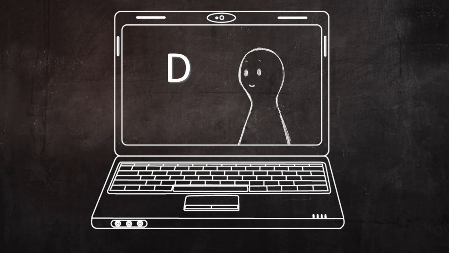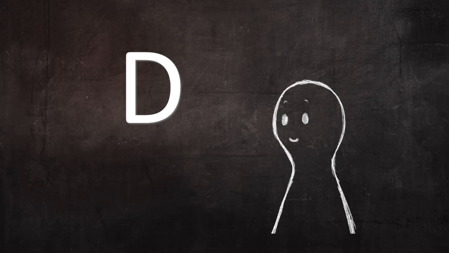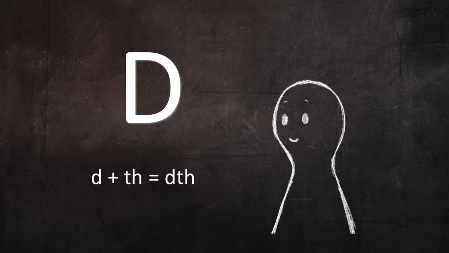My inspiration for today's topic was a video I watched recently by a Spanish-language YouTuber. In the video, he was explaining the pronunciation of Spanish D, and he said that D is pronounced something like the TH in the English word 'they,' a sound he transcribed DTH. I think he intended for the viewer to understand that the sound made by Spanish D is like a cross between D and TH.